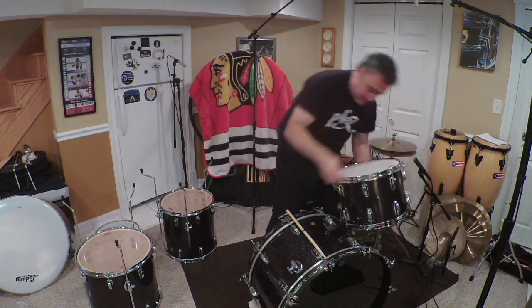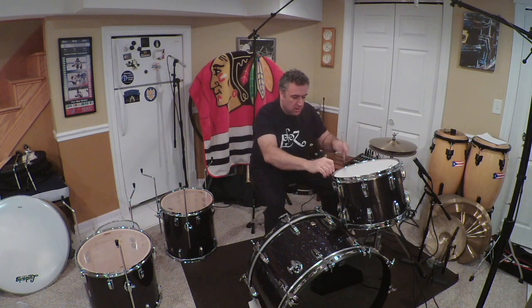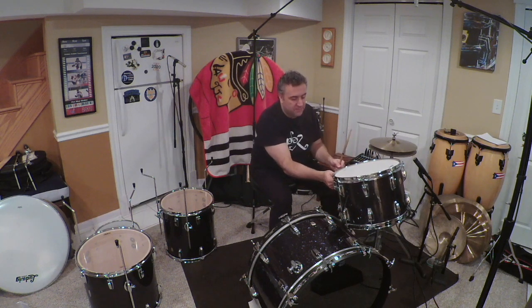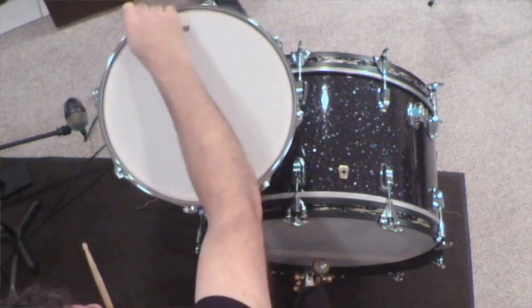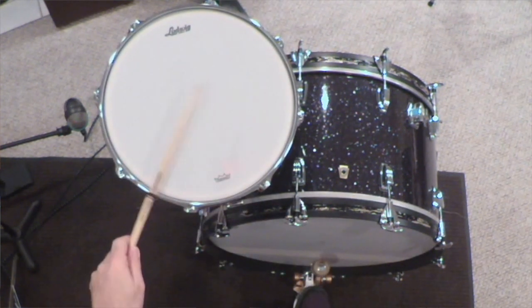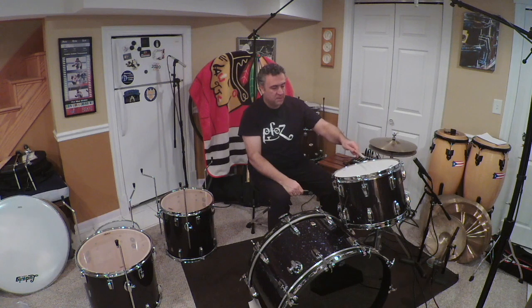How this sounds in place above the bass drum. Sorry again for the peaking levels there. Try to bring those down when I do the audio. Now I'm just going to back this down just a little bit, and I do wonder, to be honest, if this head is a little out of shape. Now that tone is nice, I like that. That's great. Really nice, clear. There's a nice brightness to this drum too.